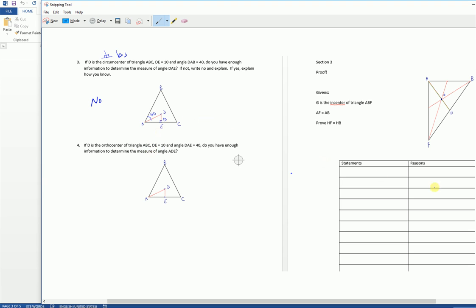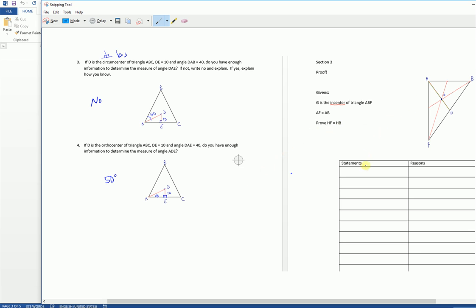So then the next question, this one, we again could have gone either way. It's 10 units here. That's actually information you didn't need. DAE is the 40-degree angle right there. And by definition, if this is the orthocenter, then this is 90 degrees. So you could find that it's 50 degrees. But I didn't put those right angles in. So you could say, well, wait a second, I don't believe that that is actually the shortest distance from D to E. I think it would have been over a little bit. And if you went that route, I accepted that answer as well.